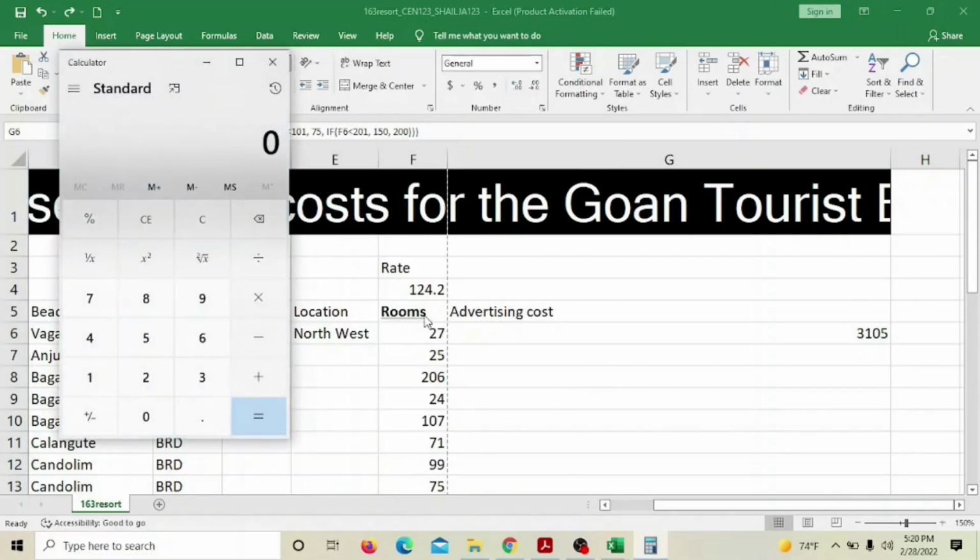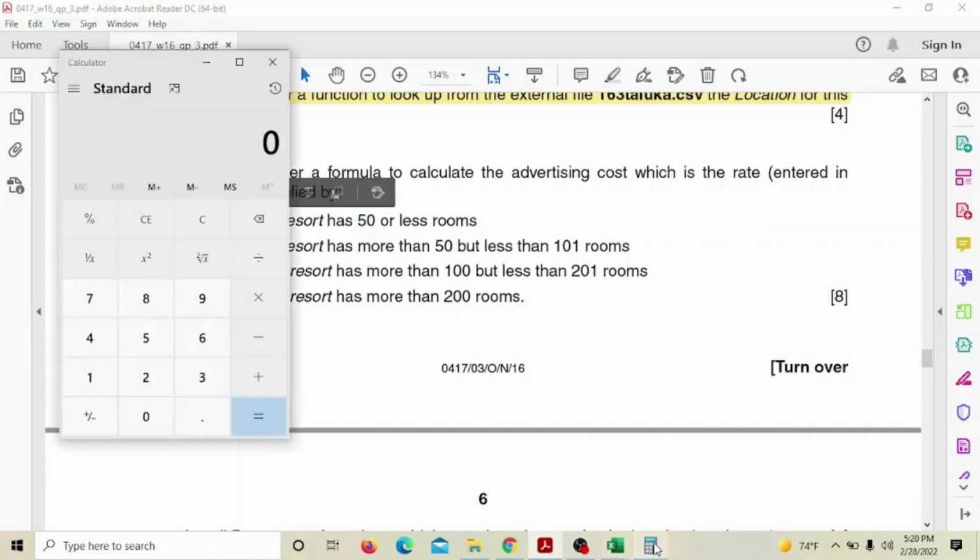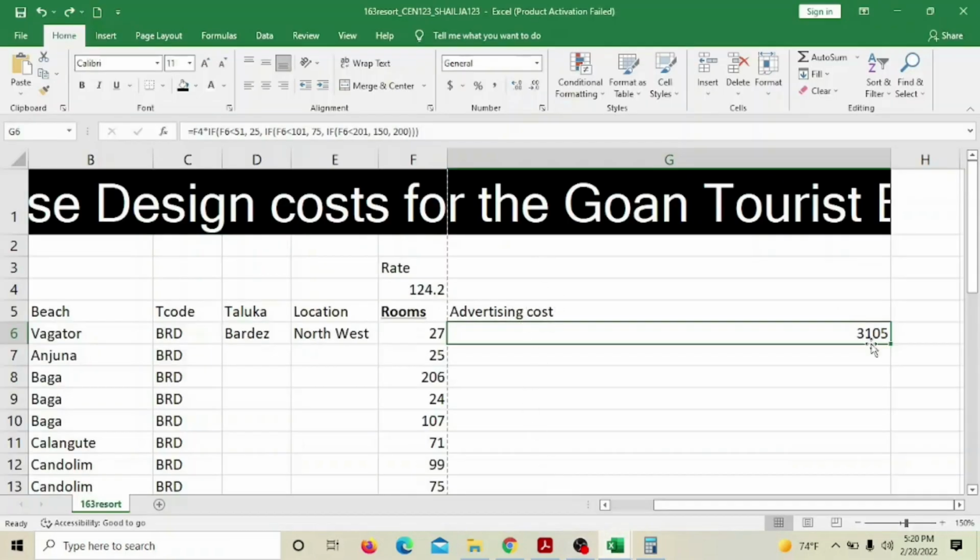Okay, since my value, what is that? If the rooms are less than 50, it has to multiply by 25. Okay, 124.2 into 25. All right, it's wonderful. 3105. Yes, 3105 exactly.